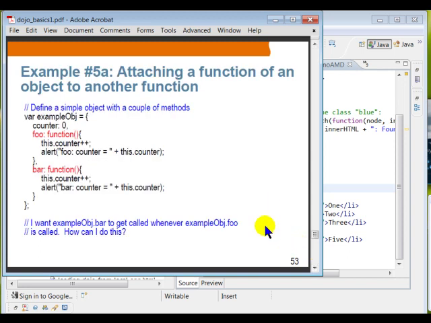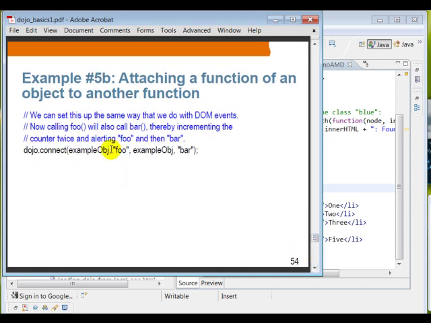This is attaching a function of an object to another function. Here is an example: we have a foo function and a bar function. When the foo function of this example object gets called, I want the bar function of the same object to be invoked. Again, it could be a different object.